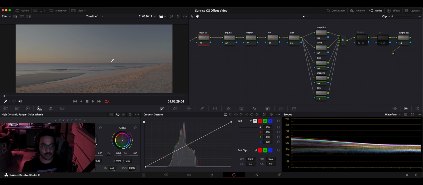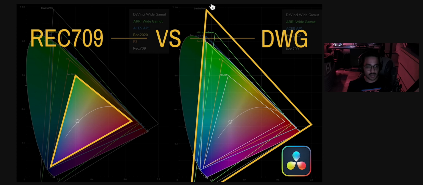I can actually pull up a picture right here. So this image does a nice job of showing you, if this is all the colors in the rainbow, everything under the sun, then Rec 709 is basically a standardized format for studios, monitors, broadcasting. Your TV uses it, but it's very narrow. So there's not a lot you can do here versus DaVinci Wide Gamut, which is what Resolve Studio works in, which is massive. Right, so you can get a lot more fine-tuning, better cameras with better dynamic range.